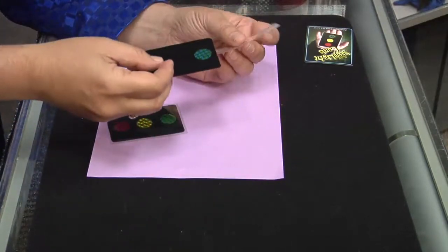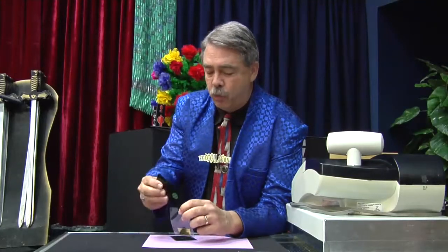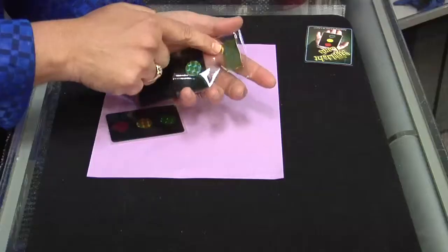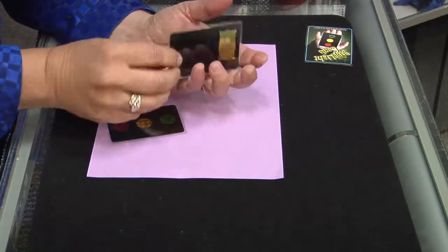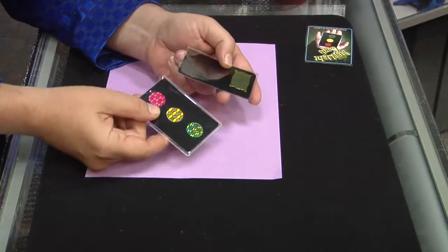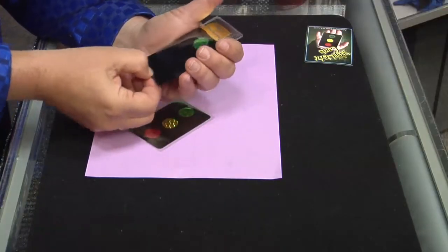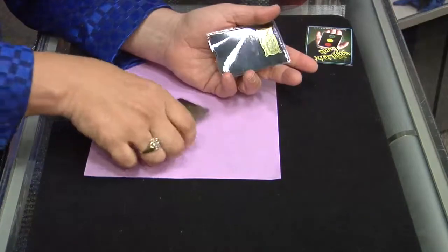Well, then why did this one look black and no sticker on it? Because when you open up this package, this one slides down like so, and this little label hides the sticker. So it looks like this one has nothing on it, just like that. So that's how you present it. Make sure that when you give the trick to your friends to examine, you don't want them to be able to look at the package, because the package is the secret.